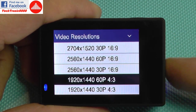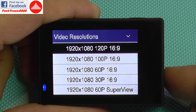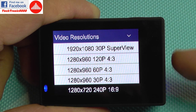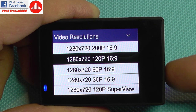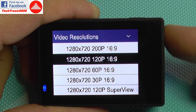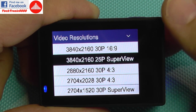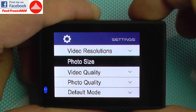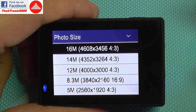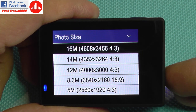You can see you have a lot of choices here, including full HD at 60 frames per second, 30 frames per second, and 120 frames per second, which is rather impressive. The same applies for HD resolution where you can go up to 240 frames per second. Of course you have PAL resolutions and frame rates — 50 frames per second, 25 frames per second multiples. The camera provides a lot of options regarding resolution. For photo size, this is the real resolution of the sensor, with some interpolated options also available.